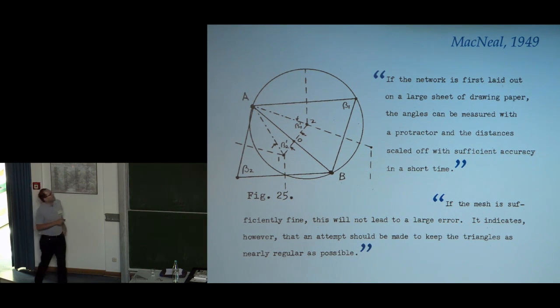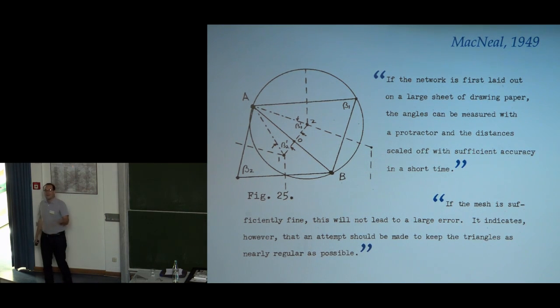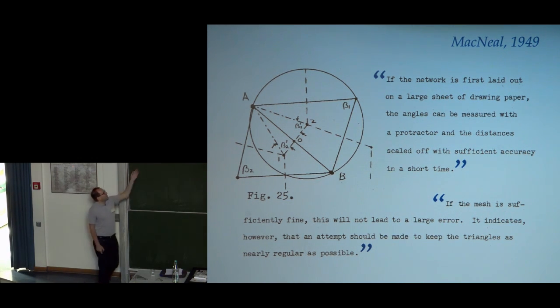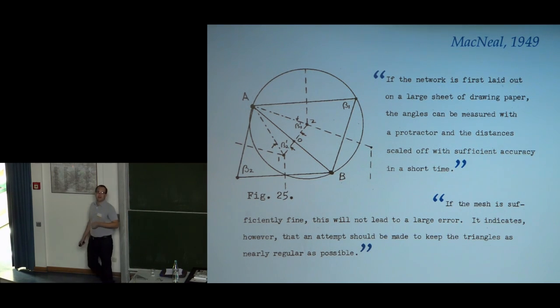So he talks about how you can take a protractor and actually calculate these cotangents and use that to calculate the Laplacian. And he mentions, well, you better hope these triangles are nicely shaped, because if the triangles are very badly shaped, it's very hard to actually measure the angles accurately using the protractor. This was a problem back when we were using protractors to measure things like the cotangents, but it's still a problem today, because badly shaped triangles give bad results. We'll talk about that in a second.